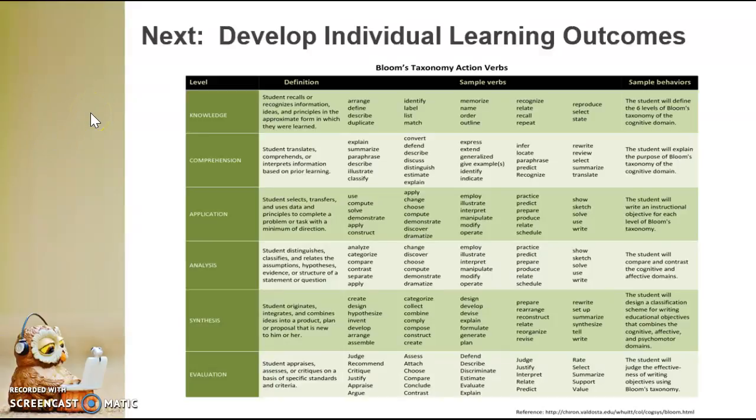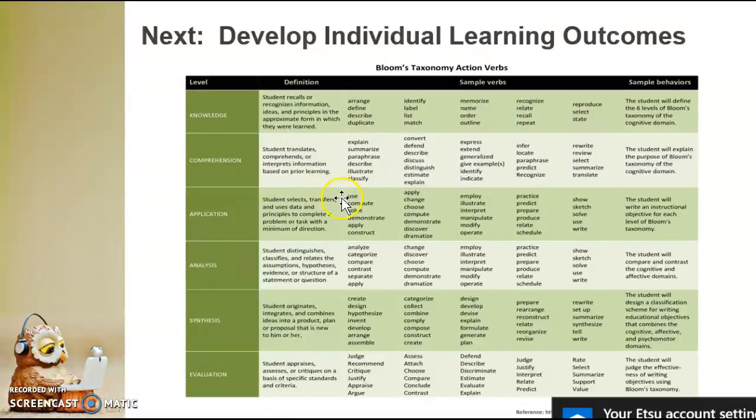This is a copy of Bloom's taxonomy action verbs. I did put you a file of this in the course itself so you can quickly refer to it and print it out. And just to explain how it is, in case no one has had exposure to this before, the levels of cognition are listed on the left side in green. So beginning at the lowest level, to attain knowledge, just to be able to know something, is the simplest level. And so this is where the student recalls or recognizes information.